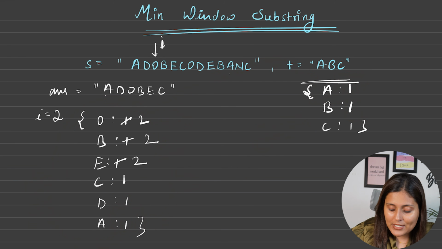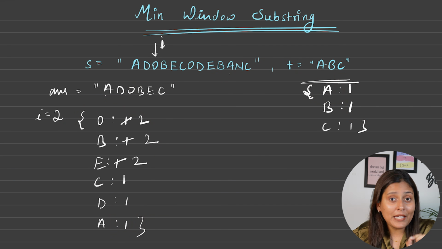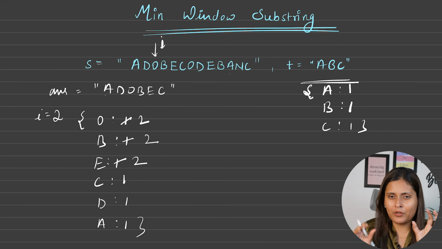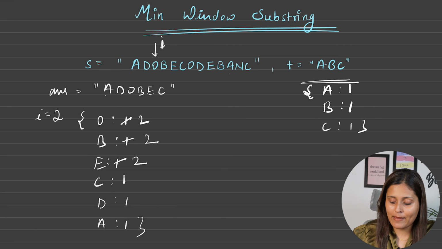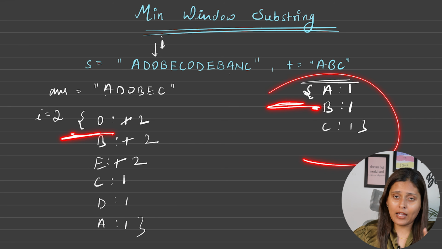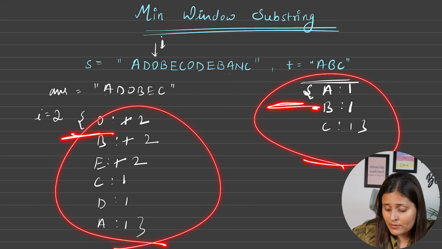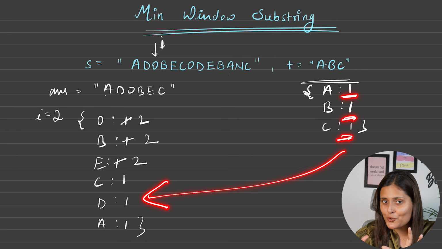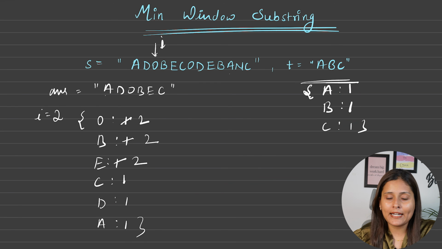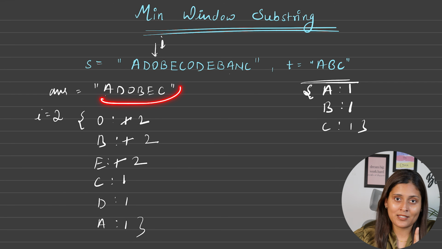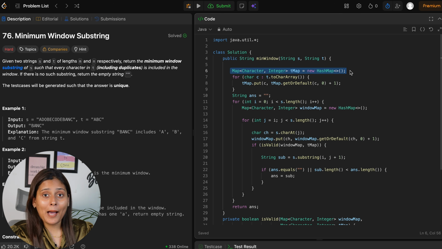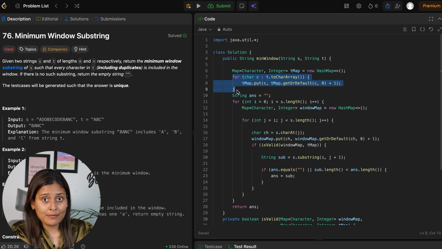So it is very simple, we just have to actually create the substring, and meanwhile creating the substring we have to fill this S map, and whenever we are filling the S map we will make a match function where we will send this S map and T map, and that will take care of whether at least this much frequency is present in the S map or not. If yes, then it will return true, means that substring is valid. But even if that substring is valid, our task is to maintain a minimum length substring, and at the end we will return that. So let's see the code for this. First we will make a map called T map, and we will run a loop over T to store all the characters with the frequency in T map as said.